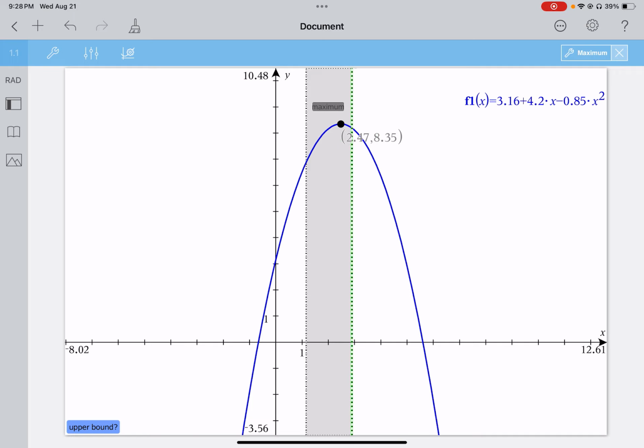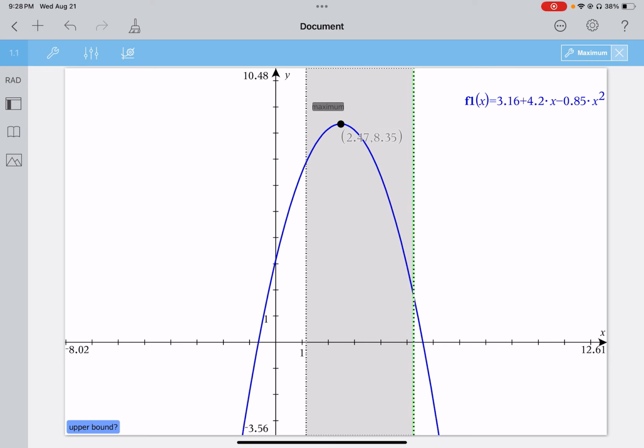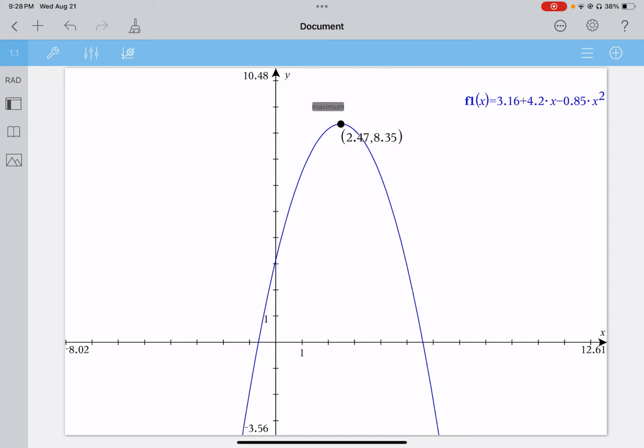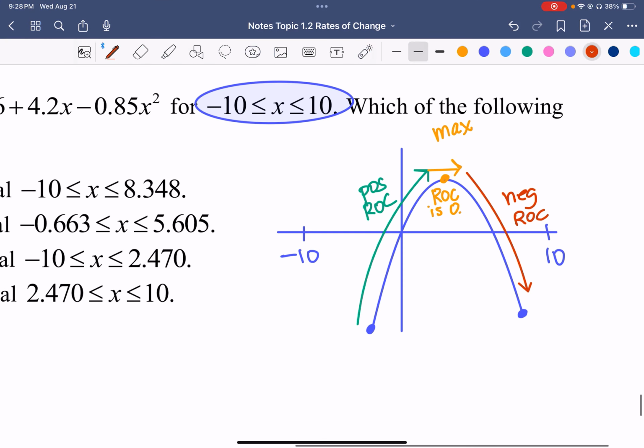And now you get a second line that you can also move. Now notice you want to make sure that your maximum is within the shaded area. You see how as I move it, it's giving me random points, but those are not really the maximum. You want to drag this line all the way over until it stops moving, just to guarantee that you're actually at the maximum with the correct coordinate point, and then you can let it go. So I'm going to put that value 2.47 on my notes. So the maximum is at x equals 2.47. Okay, I can also put that over here.